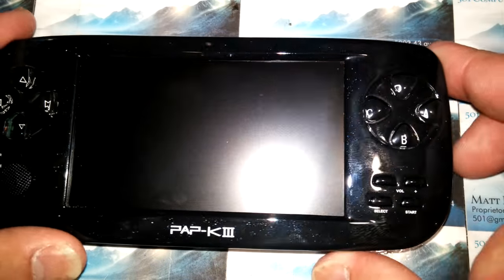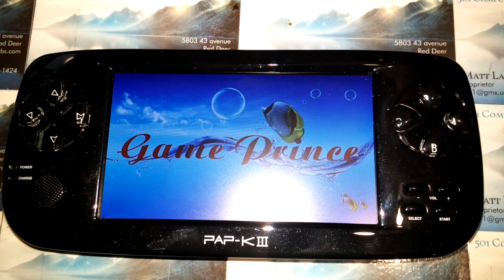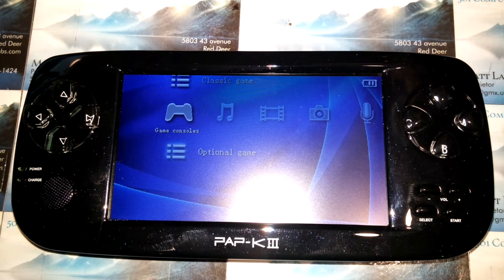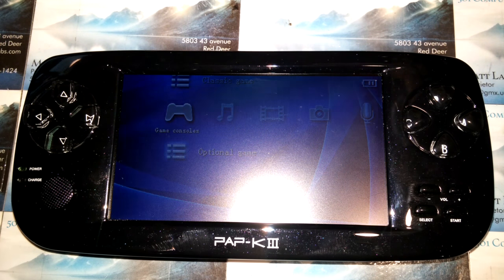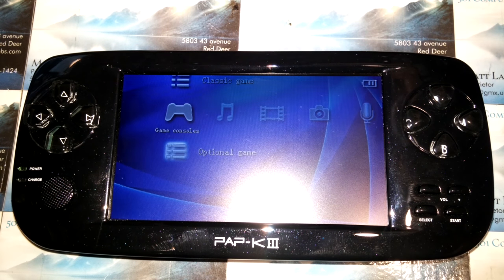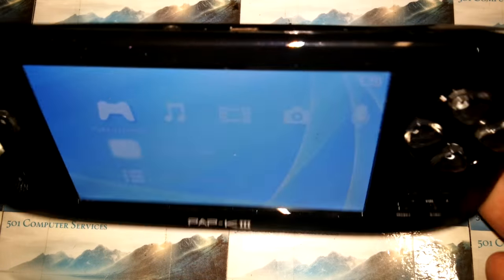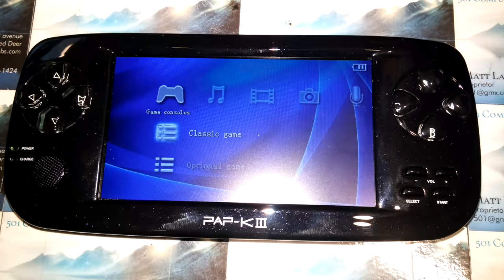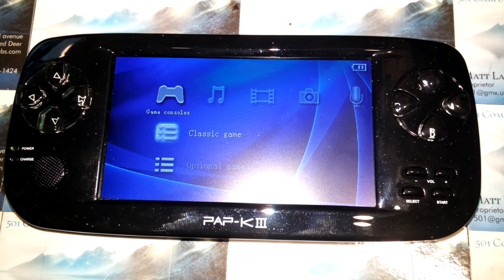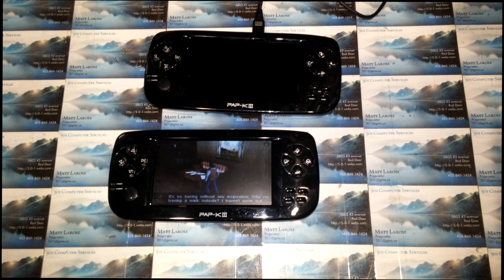Bottom line, everybody, for this PAP K3 console, if it's got the new firmware, fantastic. It works great. I'd suggest buying it. I mean, for all the other functions that it has, I guess you can use it as a music player, I guess you could use it as a video player or whatever, but mostly for the games, because it is console shaped. It's a fairly cheap console, and for what it does, it's pretty cool to have. Totally recommend it.